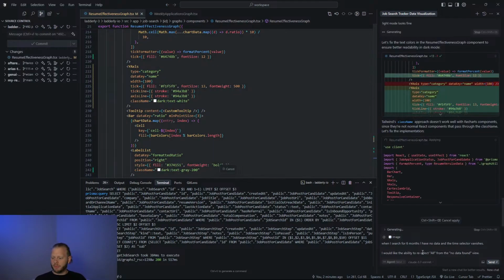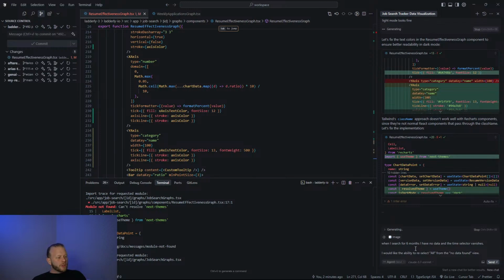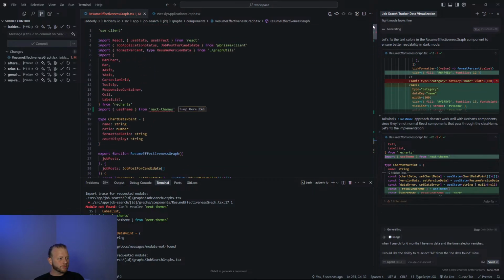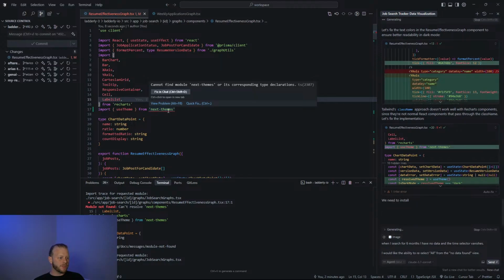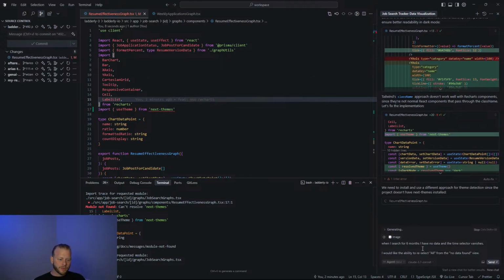So we'll wait for the current prompt to end and then I'll put in this new prompt. Next themes. No, I don't want to use next themes. Okay, it's figuring out that we don't want to use next themes.